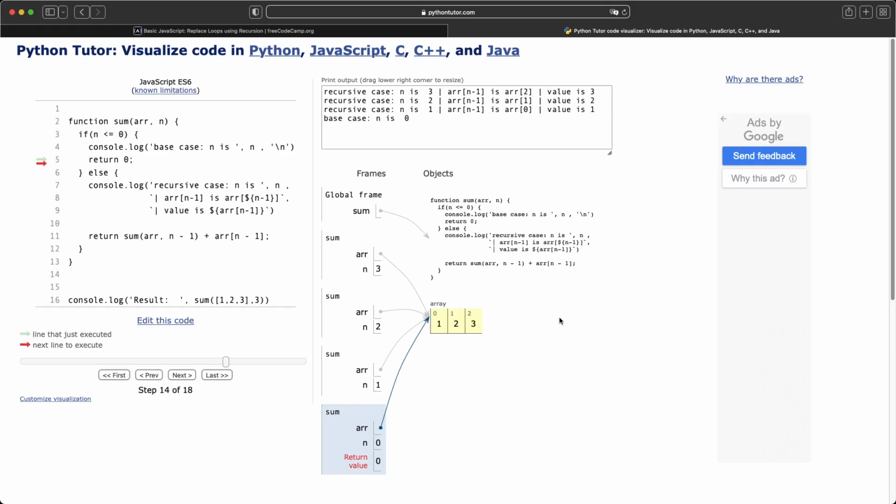Now our base case is executed. Why? Because we are using n minus 1 on the recursive function call. The base case returns the identity element for addition, the number 0. A number plus 0 is equal to the same number. Here we can see the stack.